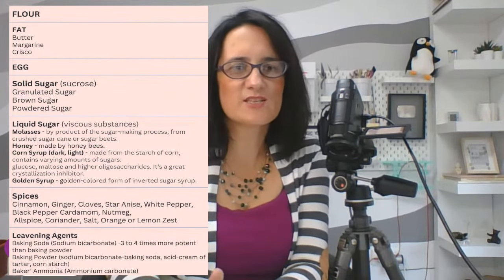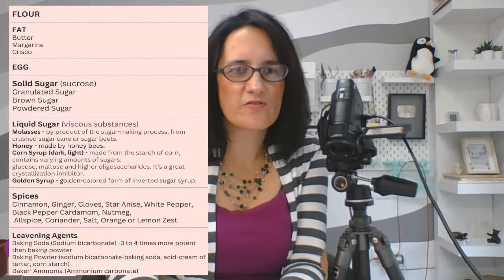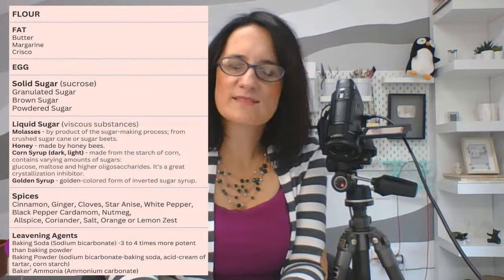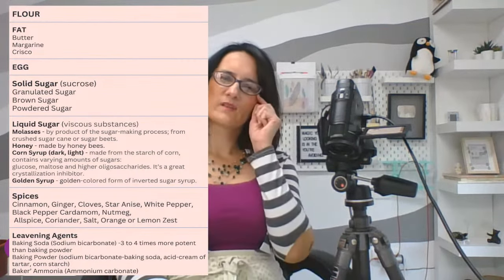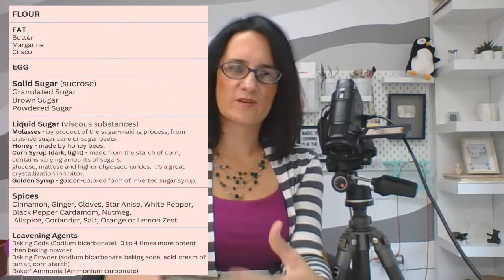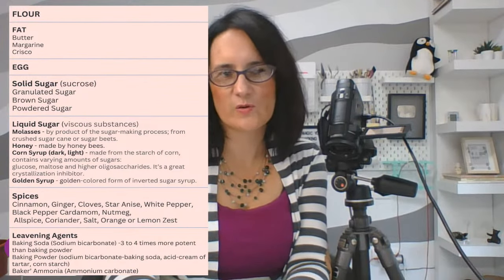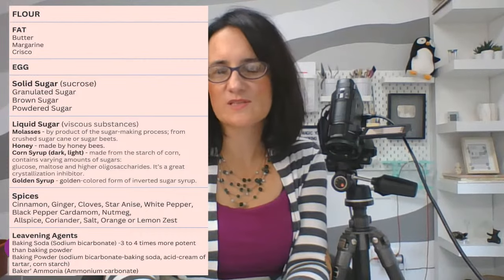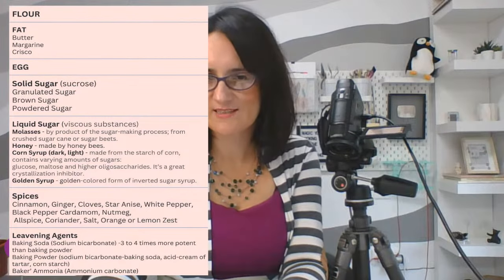So basically gingerbread dough for the cookies, you need flour, you need fat, egg. Some recipes don't use egg, but my recipes use egg because I like what the egg does to the dough. It adds some flexibility and pliability. Then sugar: granulated sugar, brown sugar, powdered sugar. You can also use brown sugar. I know it's not very common for some of you, but it also adds some chewiness, which is really nice.